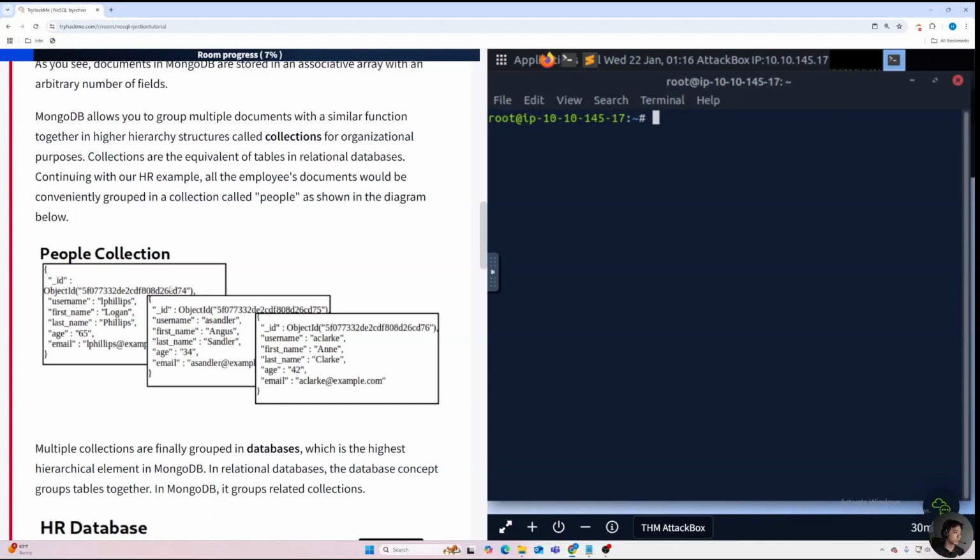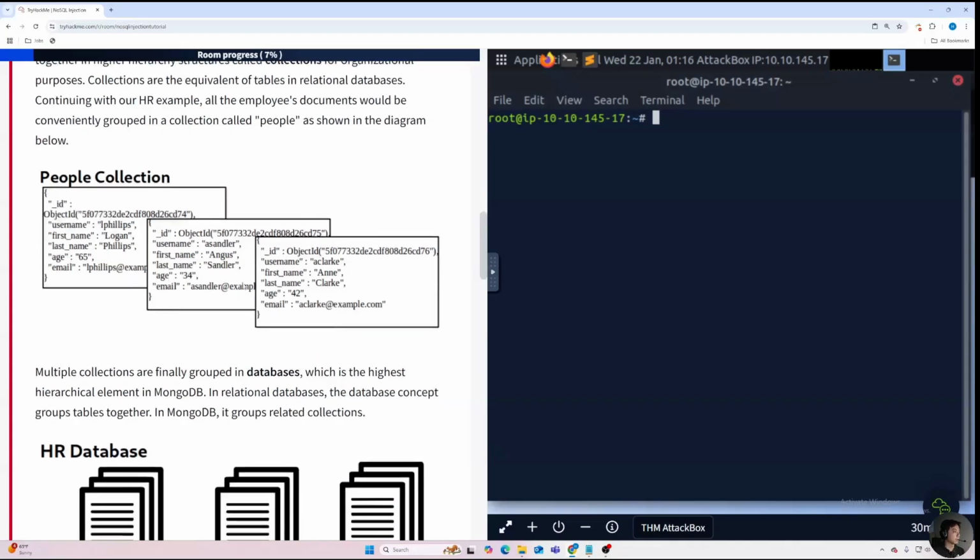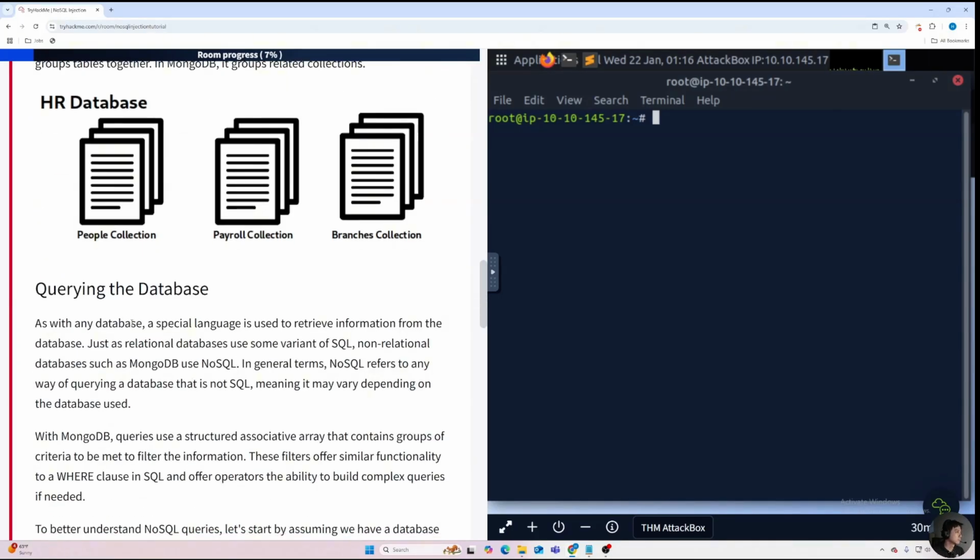We have the people collection right here, and we have the documents. Multiple collections are finally grouped into databases, which are the highest hierarchical element in MongoDB. In relational databases, the database concept groups tables together. In MongoDB, it groups related collections.